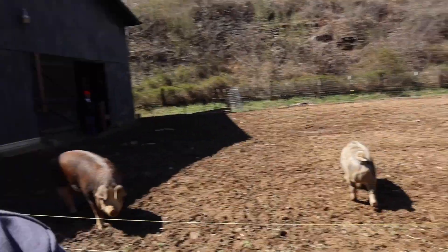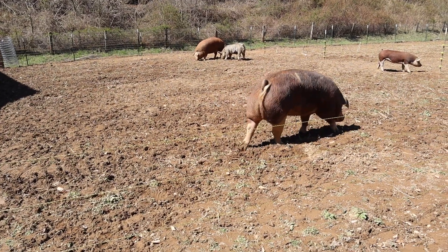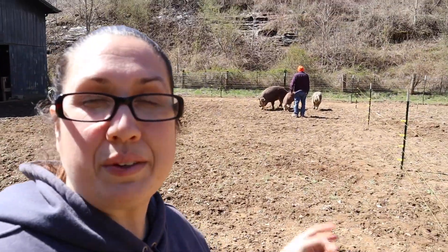We're noticing right now that Mr. Hagrid is turning his head to one side and shaking his head a lot, favoring that one ear. I think he's got something inside his ear or he might have a little bit of an ear infection. We're going to monitor that, and I'm going to go ahead and check it out — probably call my local vet and ask what we should be doing, because there's no way I'm putting him in the back of my car and taking him to the vet.